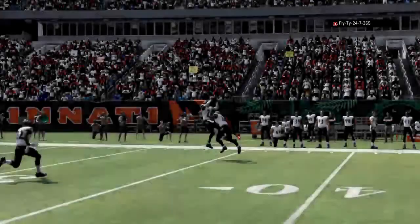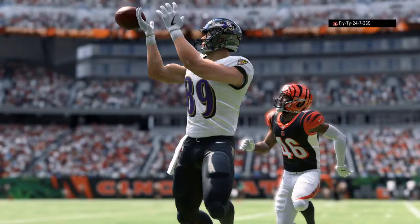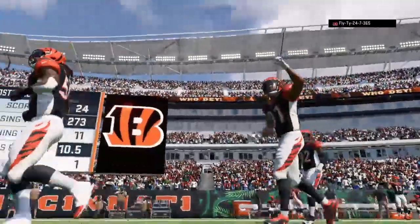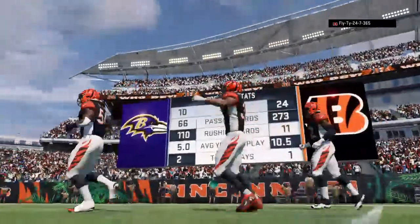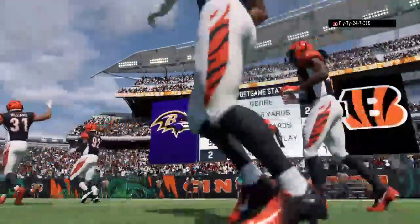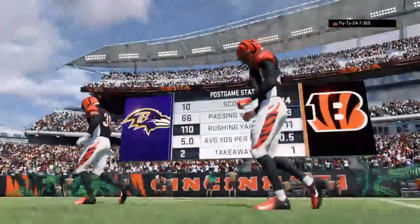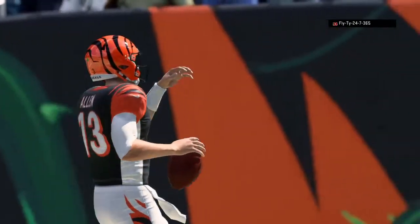So you get the sense that whatever was said at halftime obviously hit home. I think it's a little bit more than that, though. Obviously, there are words that are said, and, hey, come on, guys, we have to play better. But sometimes it's just sharpening your execution, sharpening your focus, and maybe doing the things you practiced all week without major adjustments, just doing them better. And that got it done in this one.